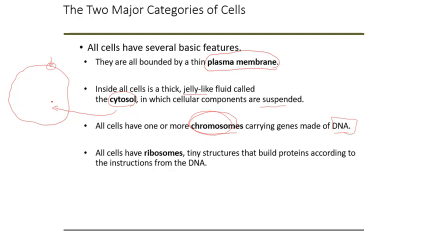Now, another kind of structure that we will find suspended inside the cytosol is ribosomes. So ribosomes are tiny factories, tiny little machines that will convey and transform the information found in DNA. So we have DNA, and from DNA we can create proteins, as we've seen before, right? So those proteins are encoded by DNA, and ribosomes are the wonderful little machines that allow this part of this process to happen.